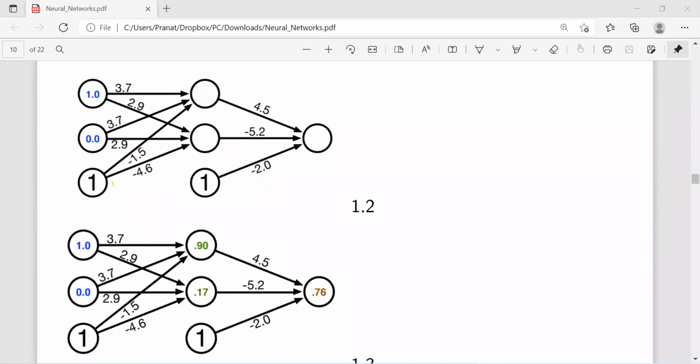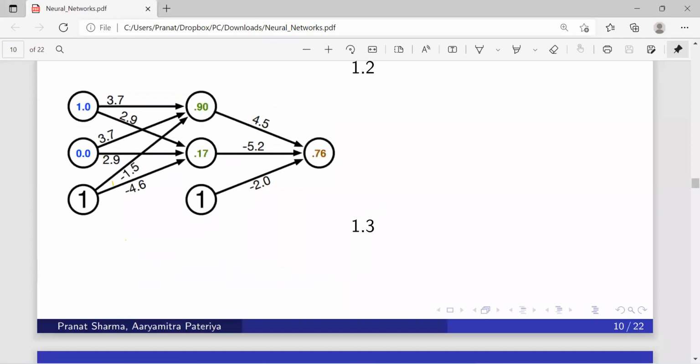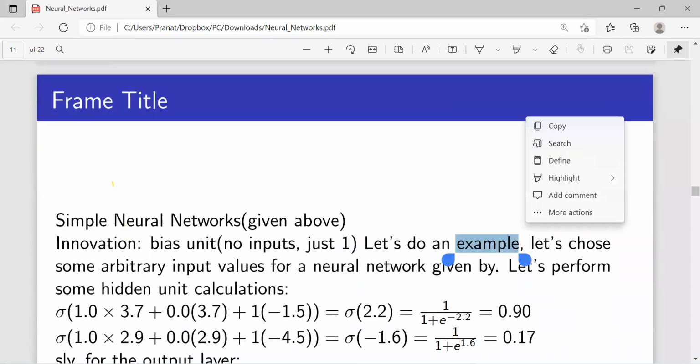So yeah, these are our weights, 3.7, 2.9. I've just picked these values at random. This is not something that I've computed from any model, just picking numbers at random and making a neural network. There is no meaningful prediction that you will get from this. It's just numbers and playing with numbers to help you understand it. There is no model for it.